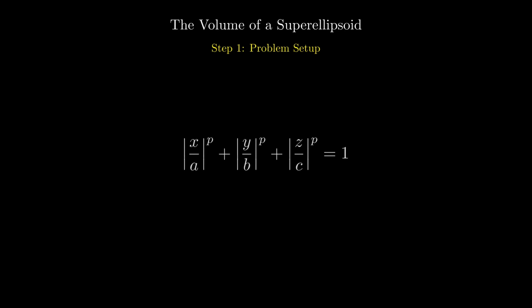First, the defining equation. And remember that we can stretch it into x, y, and z direction independently. To find out the volume of a superellipsoid, this problem setup is going to be very similar to when trying to find the volume of a ball with a triple integral. When we solve that problem, you normally convert coordinates into spherical coordinates. And that's what we're going to do.